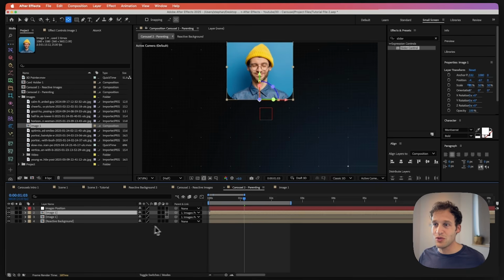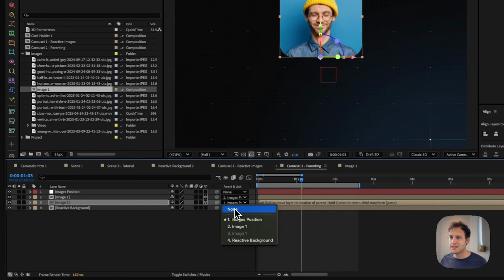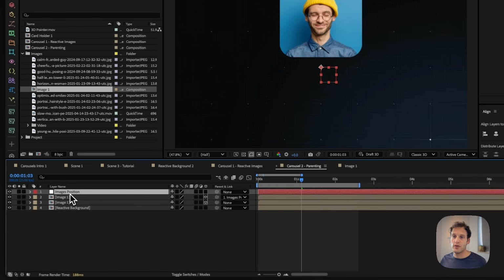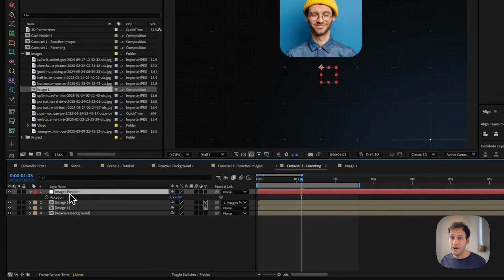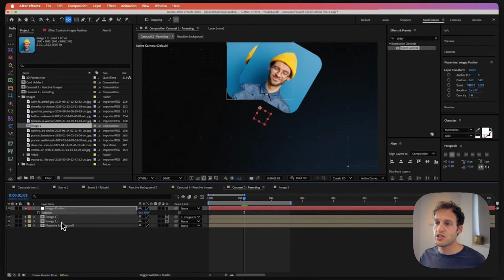And what I would like to do now, I'm going to go to the first image in here and simply set that to none. The parenting, set it to none. Now I'm going to go over this null layer, press R on my keyboard, and I'm going to type 13 here. And now, as you can see, since I have unparented the first one, and only left one parented, this null layer is only rotating one of the layers right over here. So we are going to repeat this process.